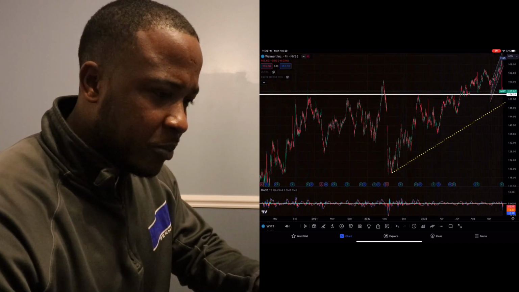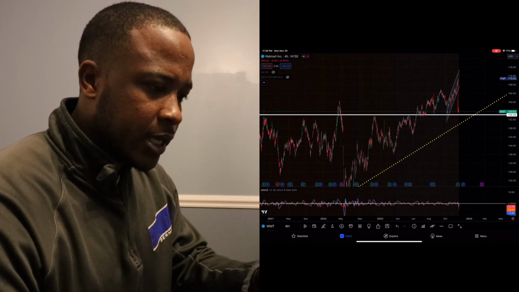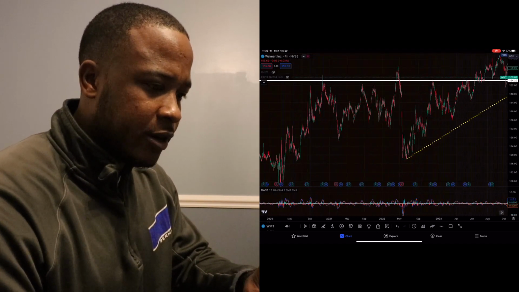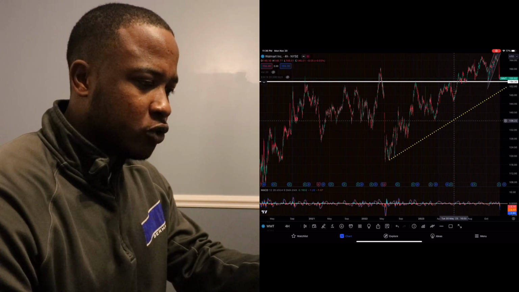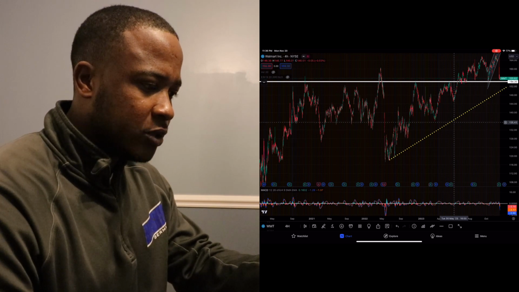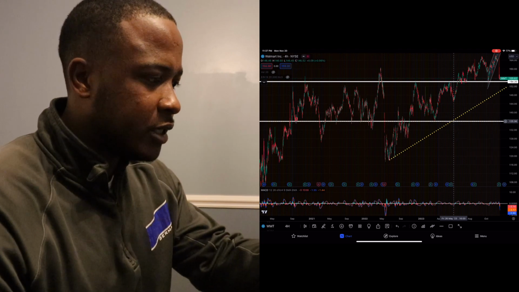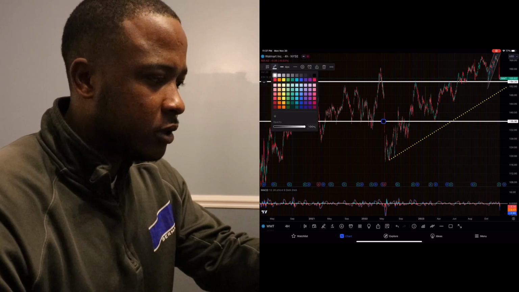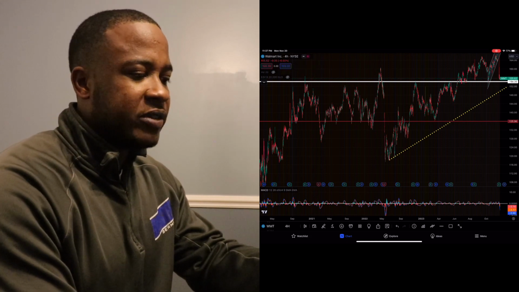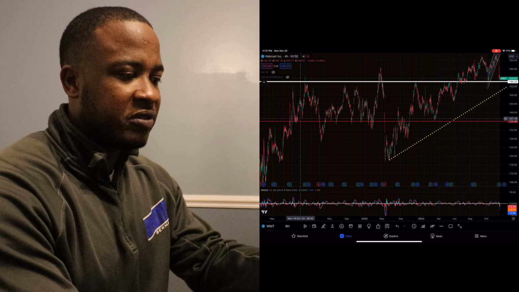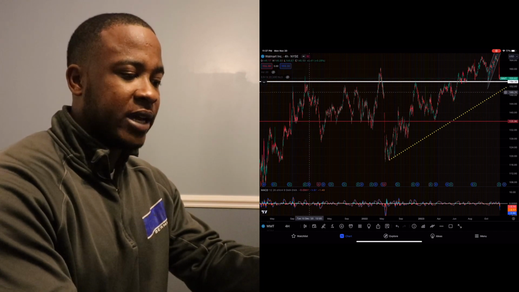So, zooming back out, I can see that right here we had a lot of support. You see that we wasn't dropping. Let me draw a line for you guys, help you out. Boom. And I'll make this red because it's a bottom support. And you see that we was finding a lot of support. Every time we came down to this red, we bounced off of it, came back up. We'll hit that white line, the resistance, bounce off of it, come back down.